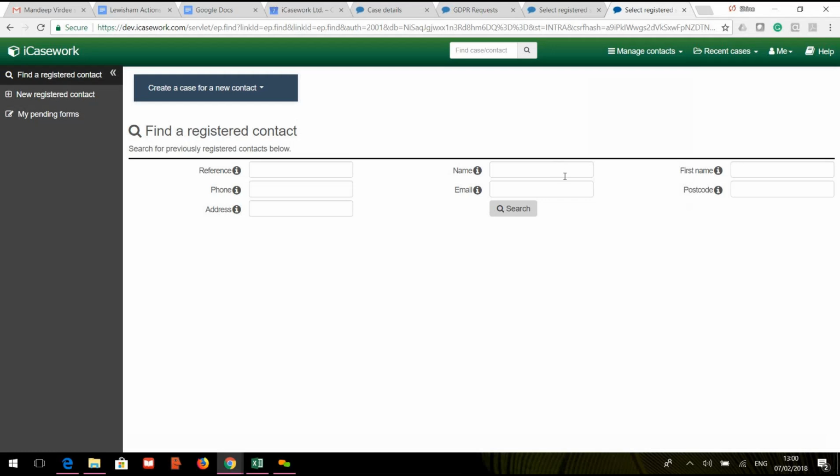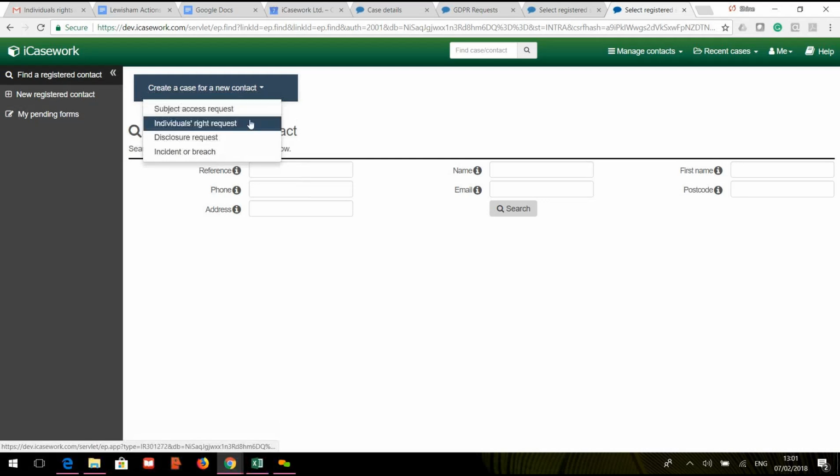Subject access request is one where you are retrieving information within your organization and you're sending it out to a customer, whereas the rest of the rights that come through with GDPR is about you getting things done and letting the customer know that it has been done. This is how we break it down.